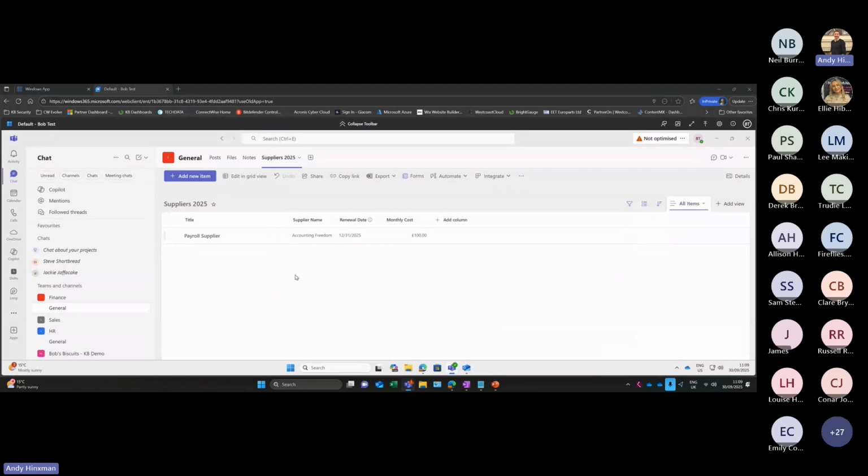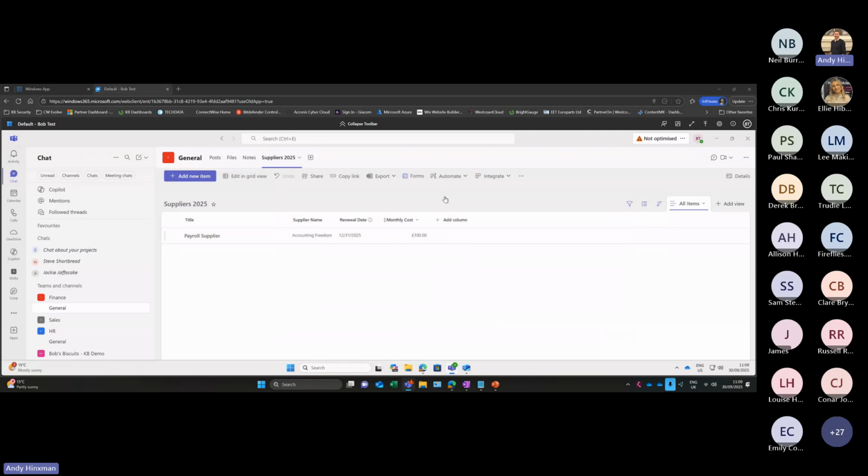When we come on to creating a form as well, you can see a really nice way for even people externally to add data into that form. So I'll come on to that in just a sec. But that's the very basics. It's easy to add something. It's easy to add columns, remove columns. You can set permissions on who can do what.